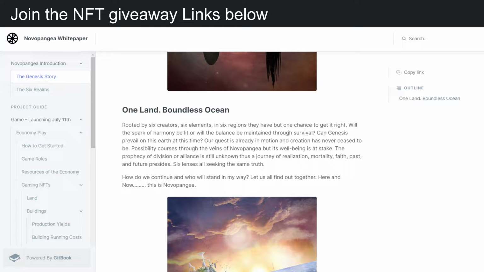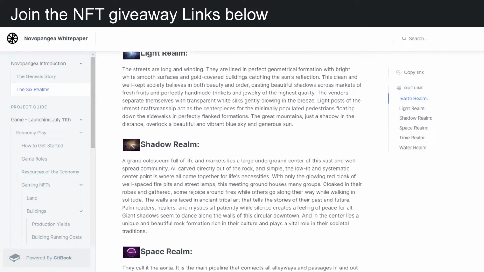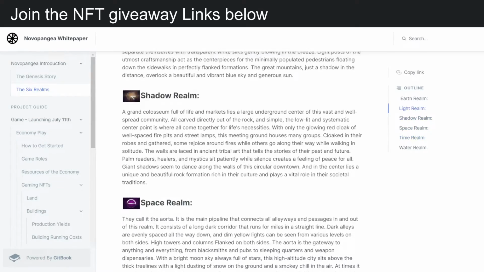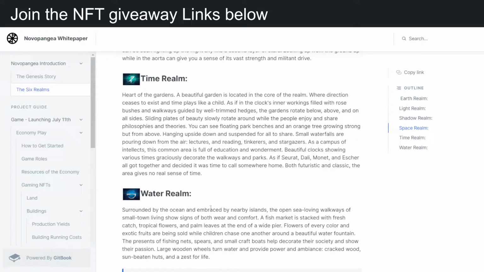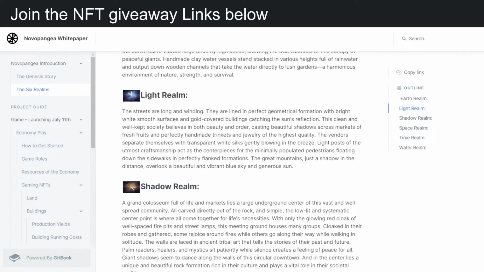What are the six elements we have? They didn't say anything here. Okay, let's go to the six realms. We have Earth Realm, Light Realm, Shadow Realm, Space Realm, Time Realm, Water Realm. Okay, cool. Well, if you're going to cover with Boundless Ocean, you don't really need Water Realm per se, because it's the biggest out there.